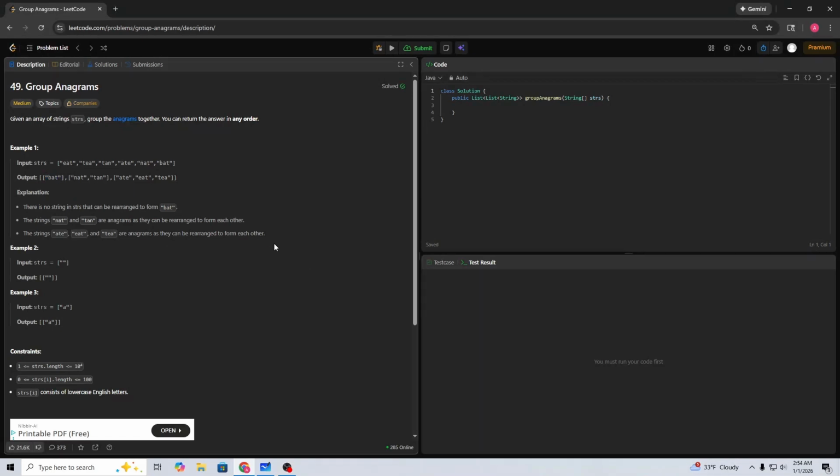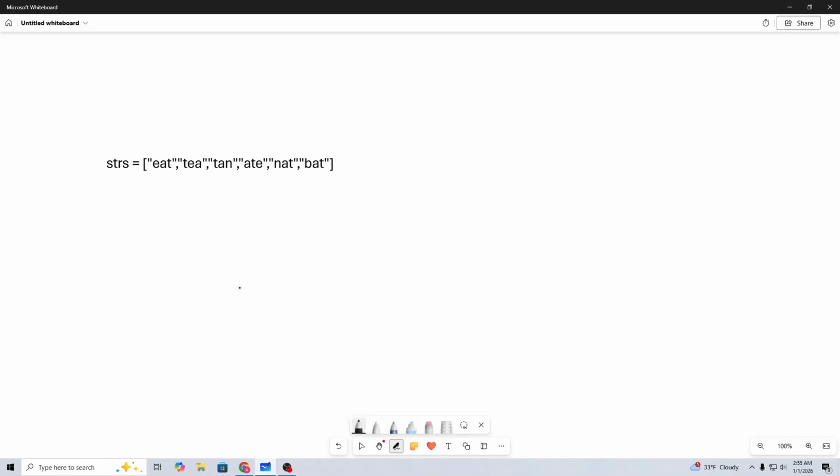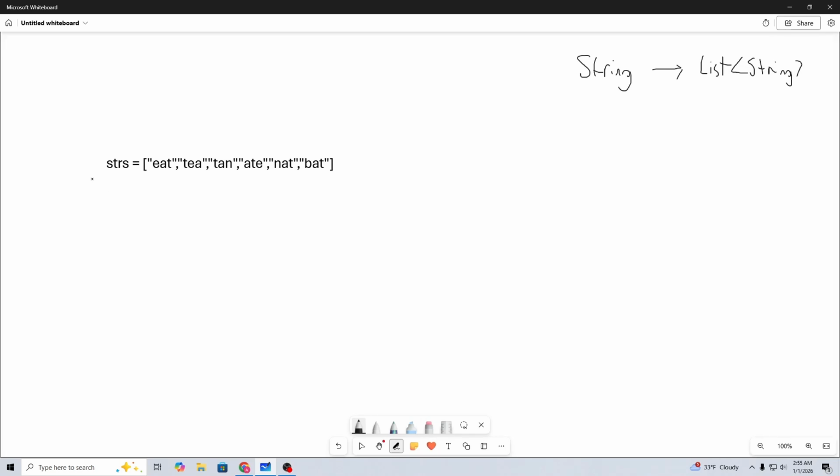So the idea of this problem is the following. We want to create a hash map that stores the sorted variant of the word, as well as the anagrams of that word. So let's make that clear with an example. We're going to have a hash map of string to a list of strings. And our list of strings is what's actually going to be our grouped anagrams. And so what we do in the problem is that we'd loop through this whole string array and look at each string one by one.